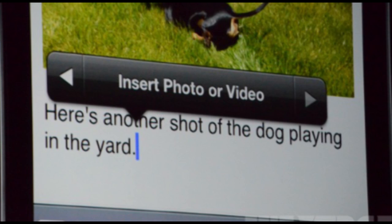That's really cool because I hated having to go into your photos album and then send the image, or having to cut and paste an image. Now I can actually just insert the photo or video. Now, we're not sure whether or not this means that they're going to be getting rid of the 5-image cap. Most likely it'll still be a 5-image cap because also of the 25 megabytes that can send. But it's definitely a really cool feature.